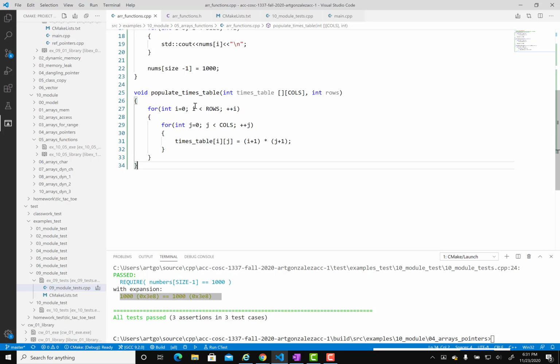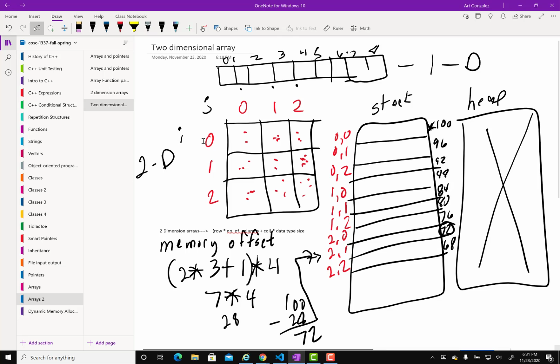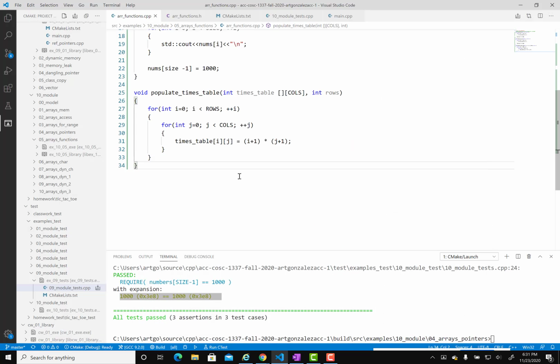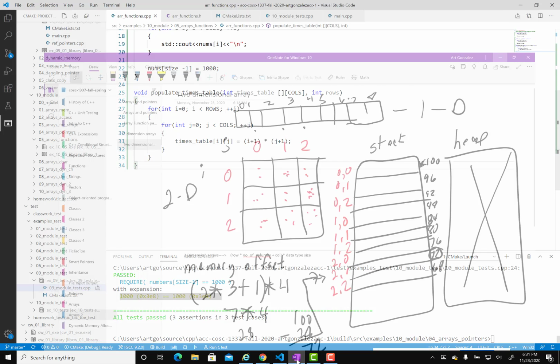Okay, so first iteration is I less than 10. Yes. Comes in here, is j less than columns? Yes, right. So both of them are 0. So the element at I0, J0, so this element, assign it the value I plus 1, 0 plus 1, 1 times j plus 1, 0 plus 1. So the value of 1 times 1.